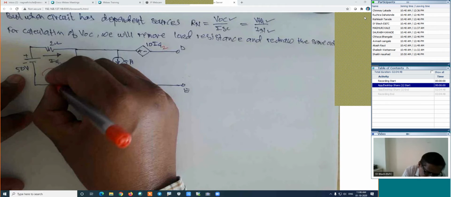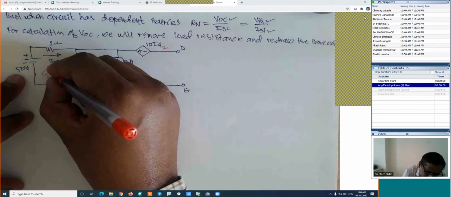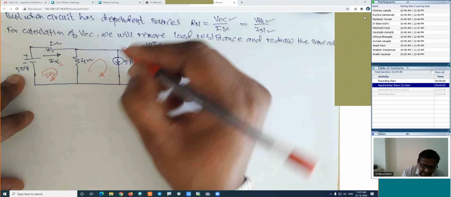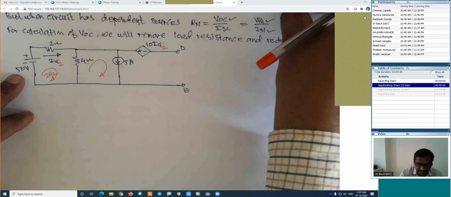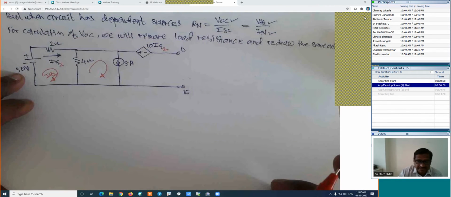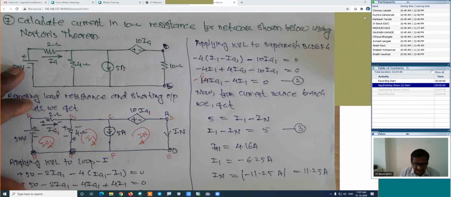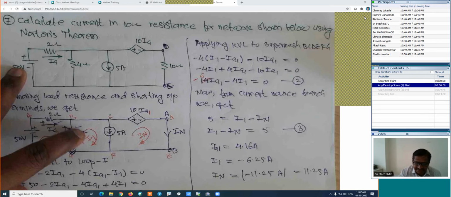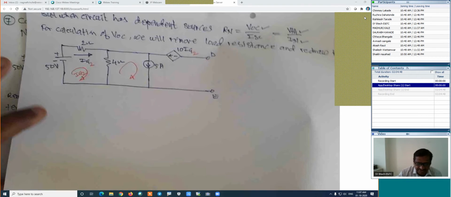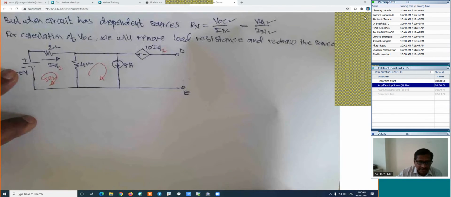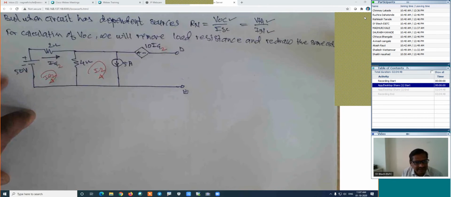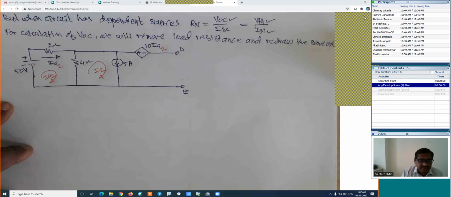Here, in this case, its current name I will give as IA2. And in this case, I will give another name. Because in the previous case, what names have I given? The name should not be repeated, because it will create unnecessary confusion. I have used IA1, I1 and IN. In place of I1, I will take it as I2. Is it right? This is IA2 and I will use this current as I2. Now use any method.